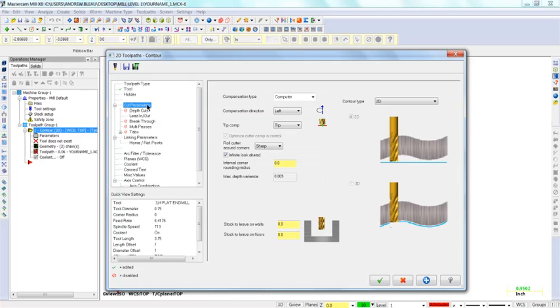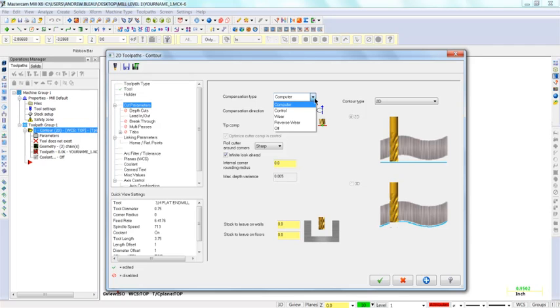Select Cut parameters. On this page, we can set our compensation type. This determines the tool compensation, adjusting the toolpath to allow for the cutting tool's radius. There are 5 different types of compensation. Computer automatically calculates the compensated tool positions based off the dimensions in Mastercam. Control uses the machine's control to calculate the positions instead of Mastercam. Using this option will output G41, G42 in your NC code. Wear has Mastercam calculate the compensated tool positions, but also outputs a G41, G42 code. This lets the operator adjust for tool wear at the machine.